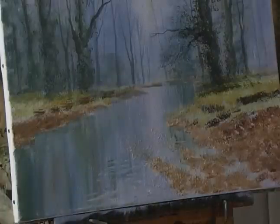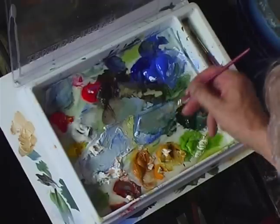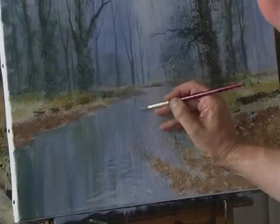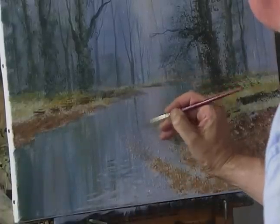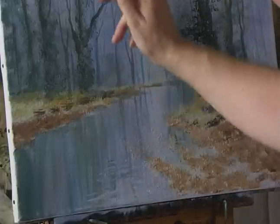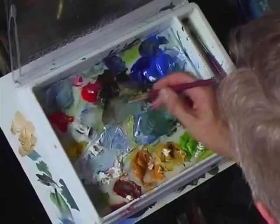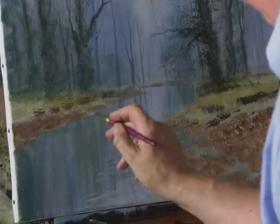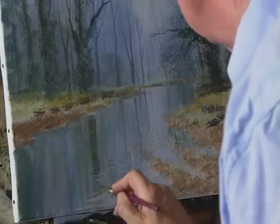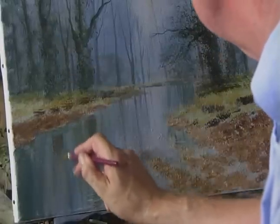Now a reflection of the trees. Use a medium size detail brush — pretty much the same brush used for the trees themselves. Cobalt blue, white, and then mix in some burnt sienna; I've just used a little bit of hookers green in there as well. Drag that down into the wet so you can fade that in. For these darker colours, use a slightly smaller flat brush — hookers green, cobalt blue, touch of burnt umber. Line that up for the reflection and just drag that down. Down here, just use the end of the brush for some ripples. Again, the dark tree there — just drag that down.